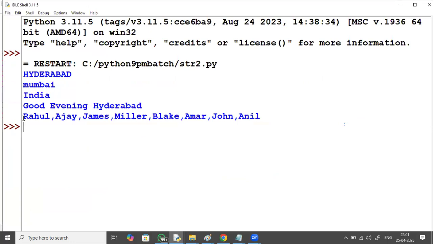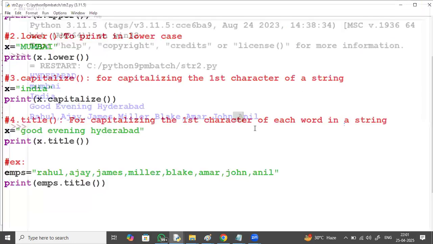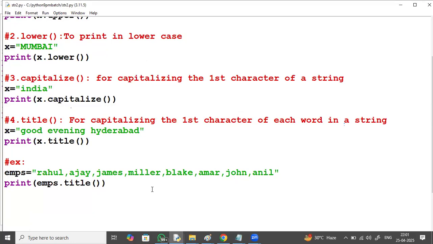All the 100 names also first character in the uppercase you get. So difference between capitalize and title understood, right?